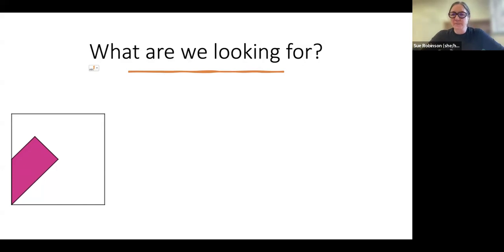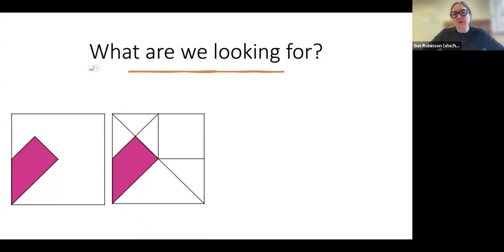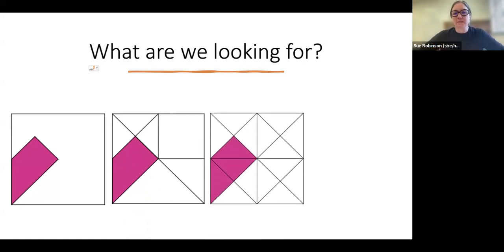And then I'll show them another image and I would give them a paper copy at the same time. So I'm going to add in some lines here. The lines that I've added in don't necessarily help us to equally partition the shape into equal pieces, but it gives the students a guideline. And it's amazing how much I can learn just from watching students in grade 9, which are the students who immediately just start to divide up this square into 16 equal pieces, perhaps in this way, and who are the students who have no idea even where to start doing that.